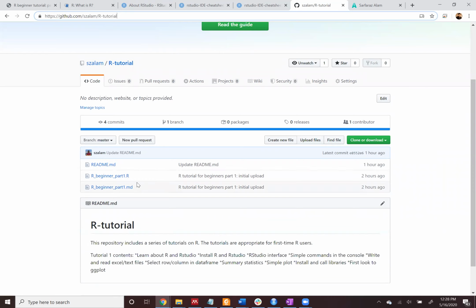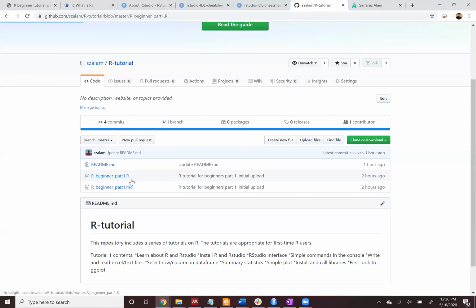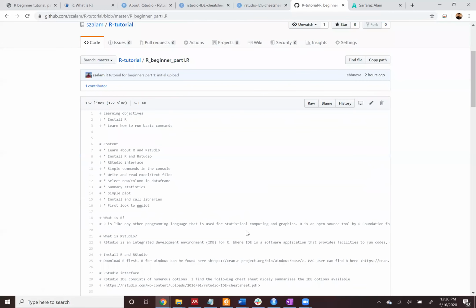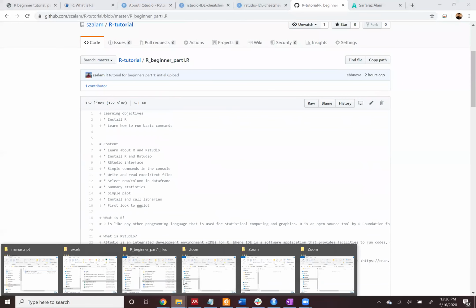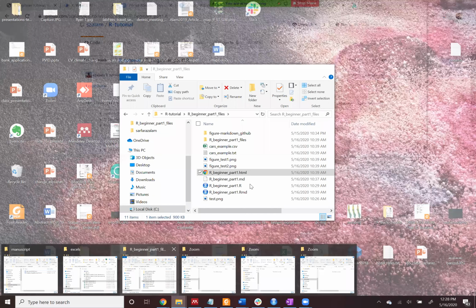For now, I will open this R beginner part 1 on my computer and go through it. So in my computer, I have this R beginner part 1. This is the code that I just showed you, which basically goes through everything I'm showing on this page.